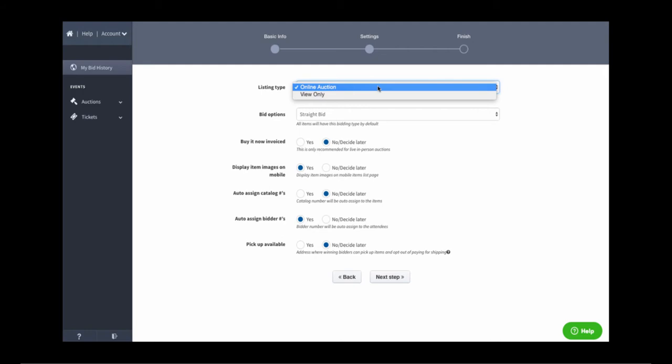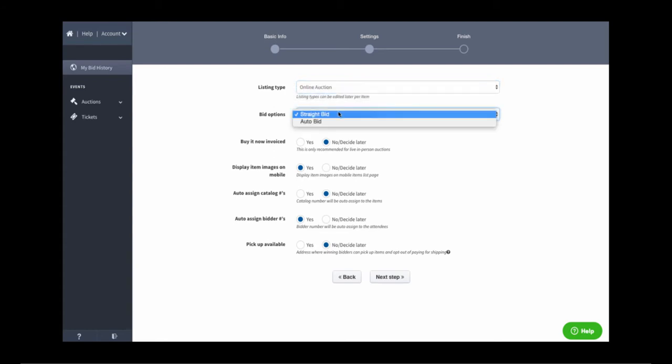If you're going to be running or you want to list some items as kind of like an online catalog, but you don't want bidding on those items, you just want people to be able to preview them, you can go ahead and choose view only. This will allow you to create the item, but there won't be any bid buttons on this item. So this is great if you're going to have a live silent auction or maybe an auctioneer at a live event that's going to be auctioning off some high ticket items. You want to list those as view only, and then that way your bidders can see some of your items that are going to be available at the live auction.